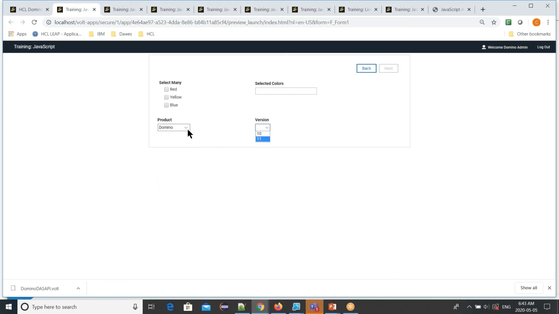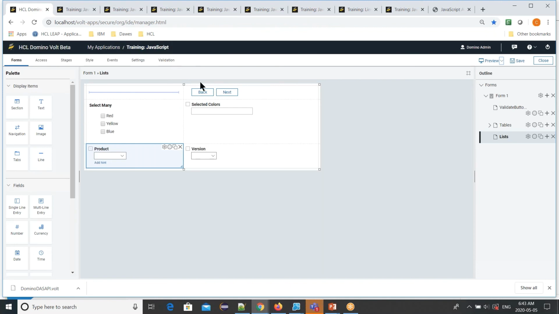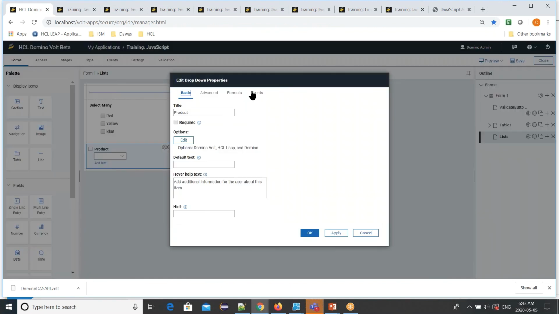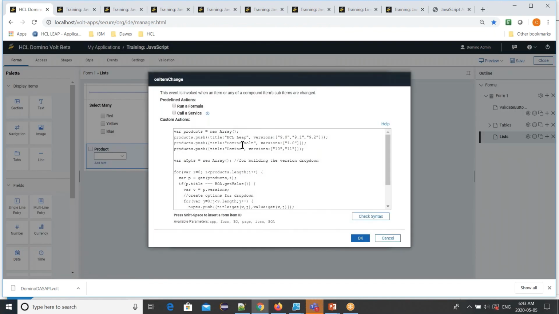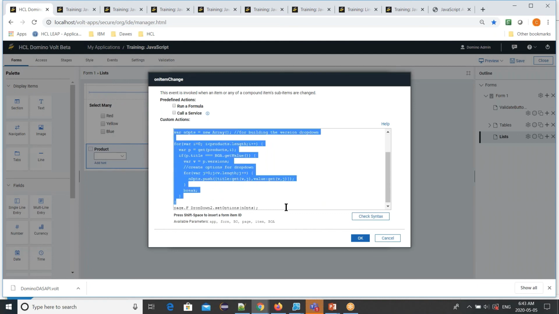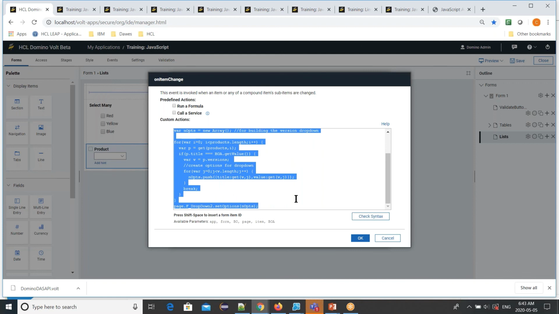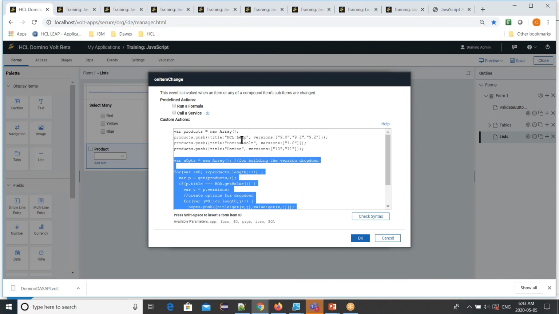So there's my 10 and 11, right? So it makes it really easy if you are going to be using JavaScript to have something like that, where you have a way of quickly adding the things that you want. And this is really the processing code that you shouldn't have to change if this is the technique that you're using.